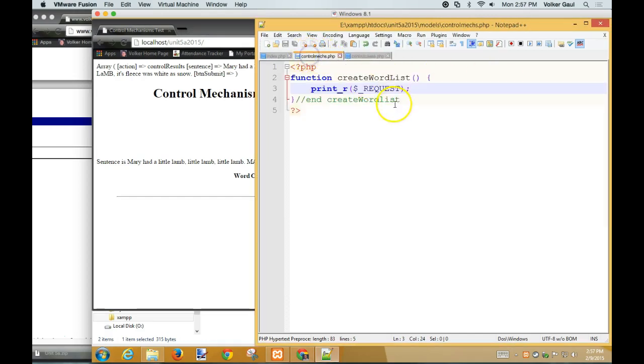So in this method, I just want to split that all up. This is good now. I verified it. I want to split it. So I'm going to create an array called words that is equal to the exploding of the array, which is the request sentence element. Couldn't I just extract that? Could. There's only one, so I'm not going to mess with it. And I'm going to explode it on every space. Notice I do have some commas in there, but if I want to get all the words, I have to get the spaces on.